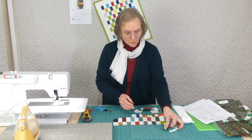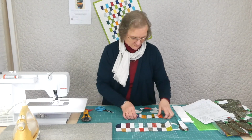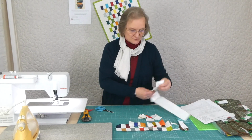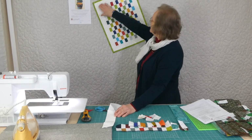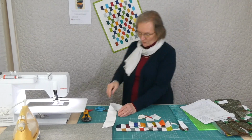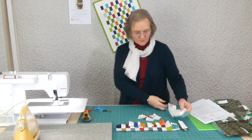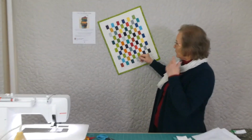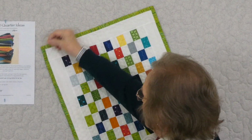So I've got more patches to sew together, but I'm not going to do that now because you now know how to sew all those rectangles together, and you can see one up behind me. I've got my border strips, so I'll do the side borders on first, and then I'll put the top and bottom on, and then I'll quilt it all, and then I will do the binding. So I've got my binding strips. So by using a piece of the binding in the quilt, even though it doesn't really relate in other ways, it works really well as far as bringing that colour in as well.